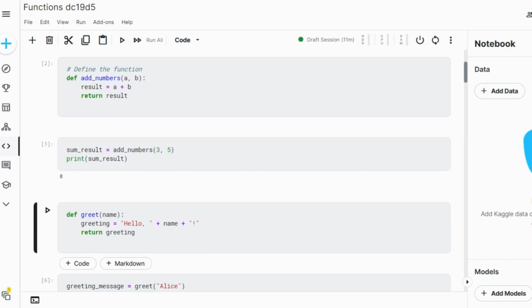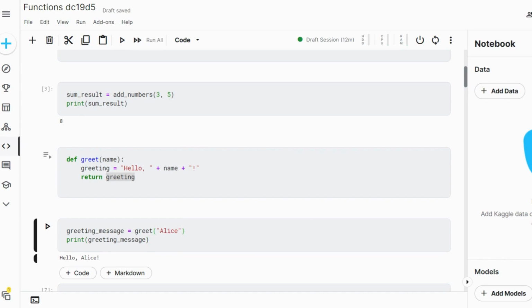Let's take another example of a function called greet. This function greet essentially takes one parameter name, and then it returns a personalized greeting. So we have declared a function called greet, and it takes only one parameter and it returns a personalized greeting, which is essentially a string.